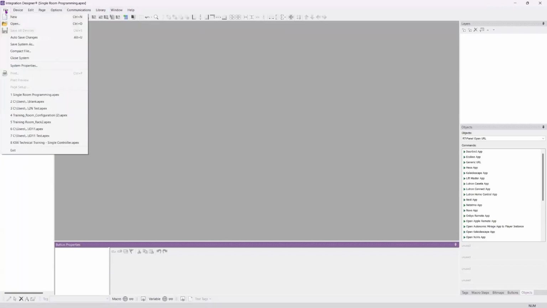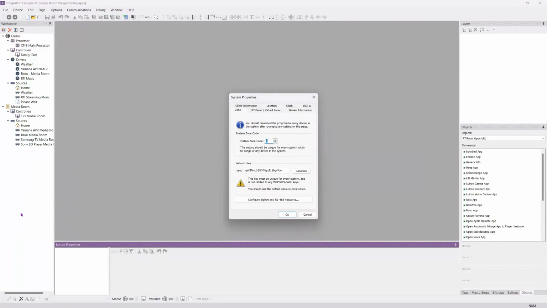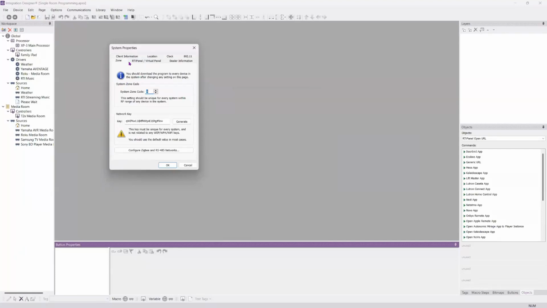So if I go up to File and System Properties, and again, you'll do this once all of your rooms have been built here. Under the System Properties, you'll see that there are 7 different tabs up here for us. The first one being Zone. My recommendation is that, as you start to grow systems or just get in the habit of putting together more and more systems together, you can change this RF system zone code. And I would change this to anything but 0. It can be some arbitrary number if you want. But I've always been in the habit of just changing it to some arbitrary number, because that way there's no possible interference between the RF signals.